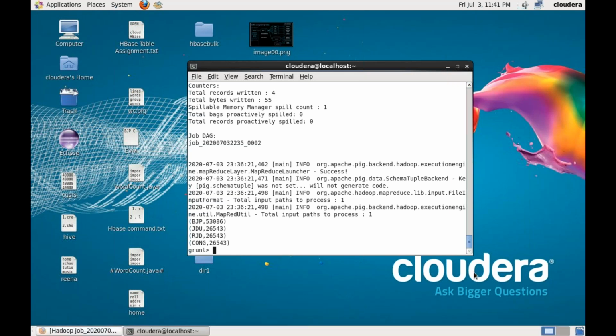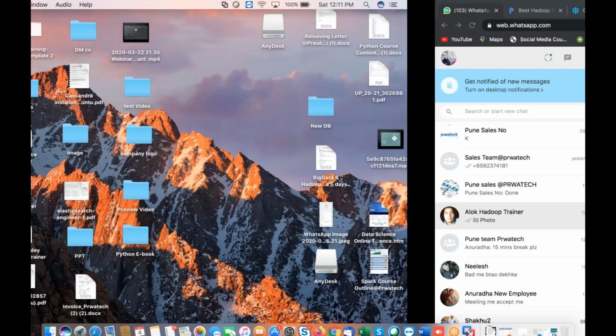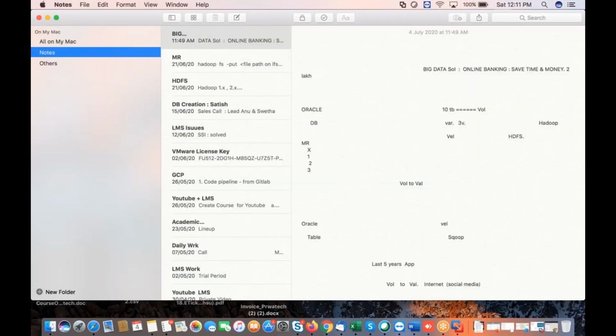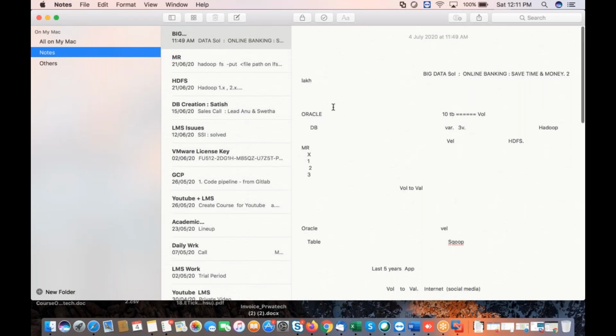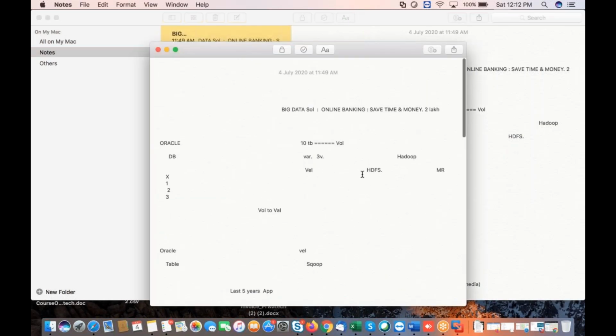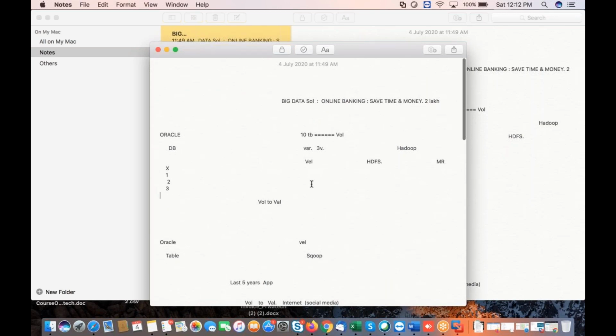And of course, in production, you're not storing the data from a local machine, right? You're storing the data from SQL. You're moving the data from Oracle to SQL, and then you're processing the data.